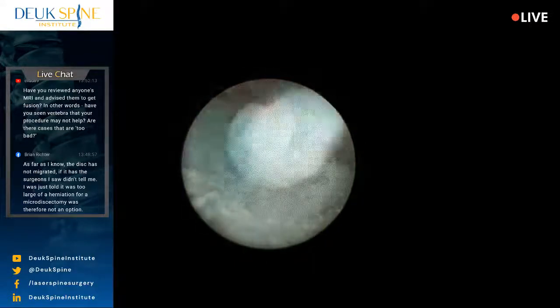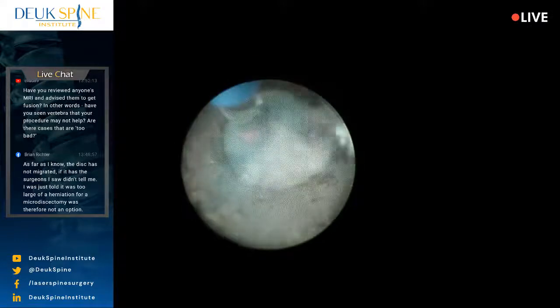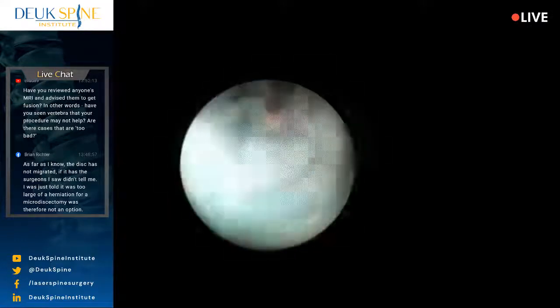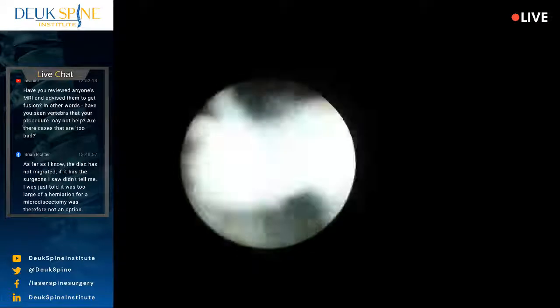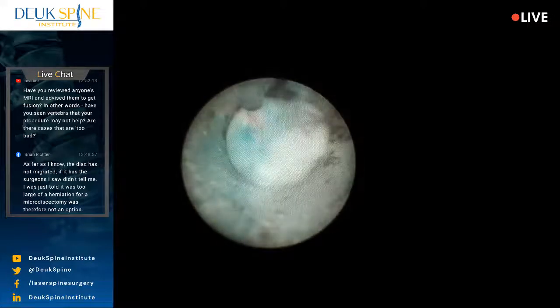Yeah, sure. All right. There's a tear, by the way, that blue line. That blue line is the tear. The white thing is the annular tear, the annulus that's torn. The blue stuff is the herniation stuck in the tear, called the interposed herniation. But go ahead.